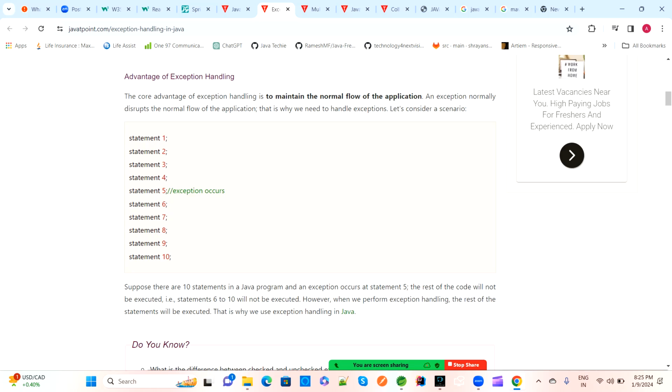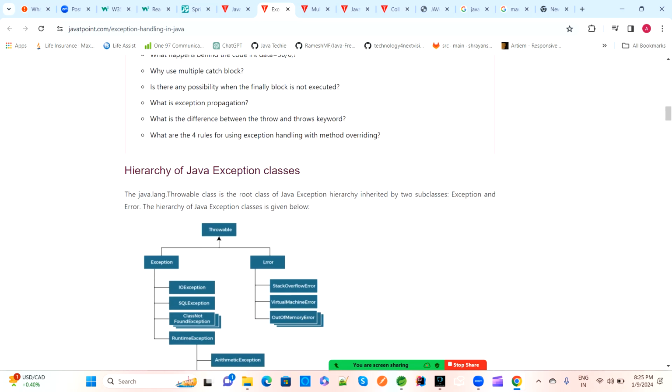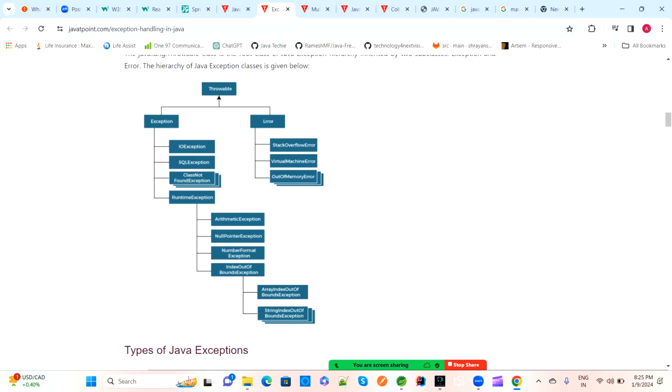See here, we have Throwable as the main class. Inside that we have two things, one is Exception and another is Error.